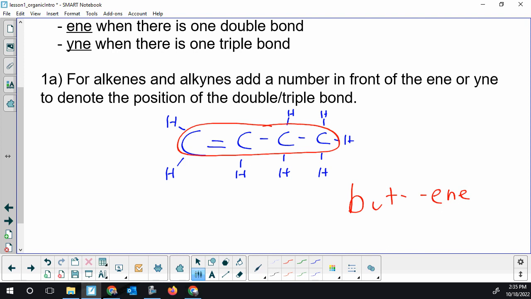Okay. Now that double bond could be in many different places. We're going to do a slightly different count. We're going to count carbon-carbon bonds now, not carbons. So alkyl groups, you count the carbons. Enes and ines, you count the carbon-carbon bonds. So what side am I going to count from? It's not going to be the right-hand side. That's the longest way to get to the double bond. I'm going to put a star and count on the left. I always put a star as a visual aid on my notes to say where I started counting.